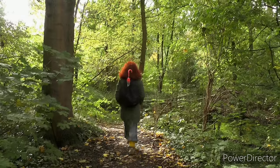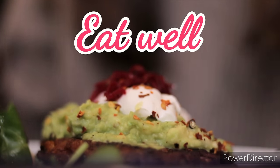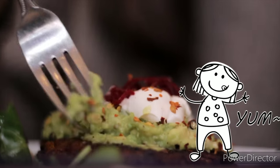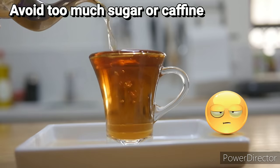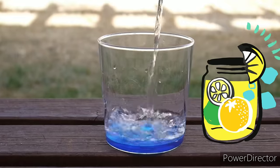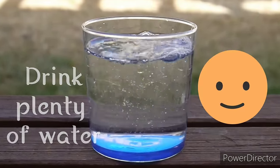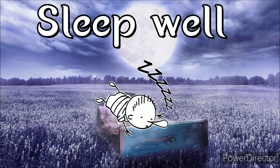Tip number nine: be healthy and take care of yourself. Eat well — food can fuel your studies. Try protein-rich foods, fruits and vegetables, nuts and seeds. Avoid too much sugar or caffeine like tea or coffee, as they can interfere with concentration. Drink plenty of water, as water is essential for brain function — make sure you keep drinking throughout your revision and on exam days.